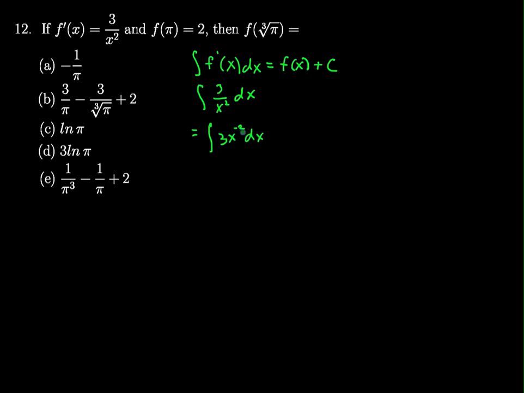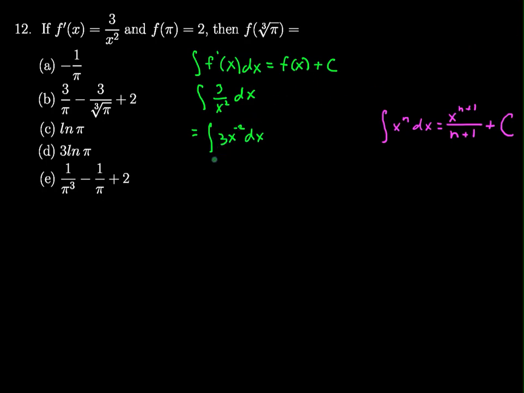And now I have a rule here. We know this rule that the antiderivative of x to the n dx is going to be equal to, I add 1 to my exponent, x to the n plus 1, and I also divide it by that increased exponent, what that value is. And usually I have a plus c. We'll take care of that shortly because we won't have that in our answer. So we're going to do the same thing here.